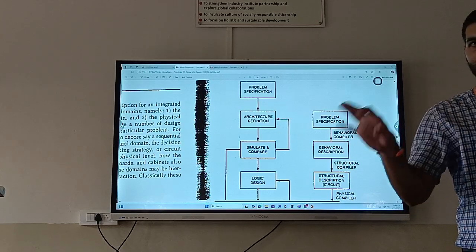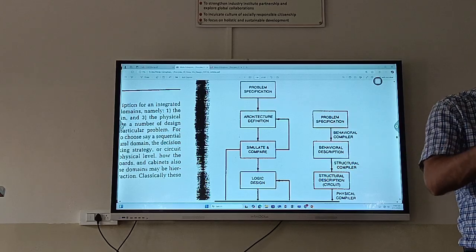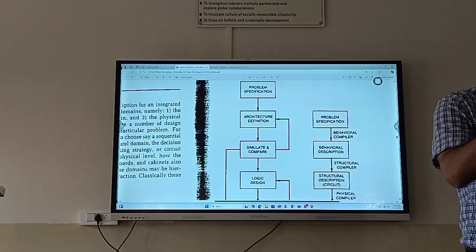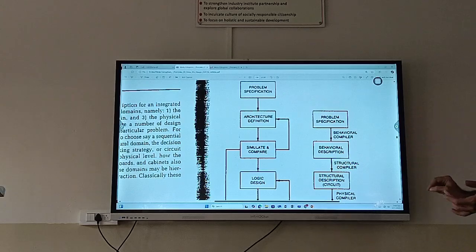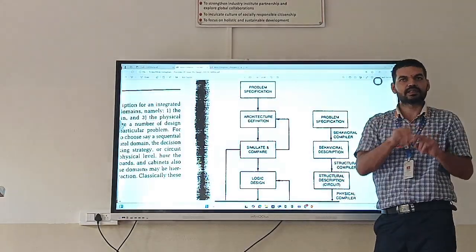Solve it and you will get some equation. Write the equation as a circuit: use an OR gate for plus and an AND gate for dot. So we are getting the architecture of the circuit.